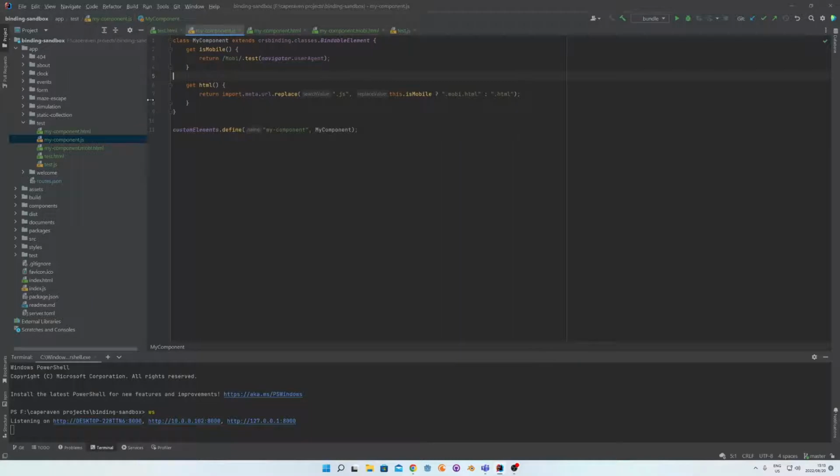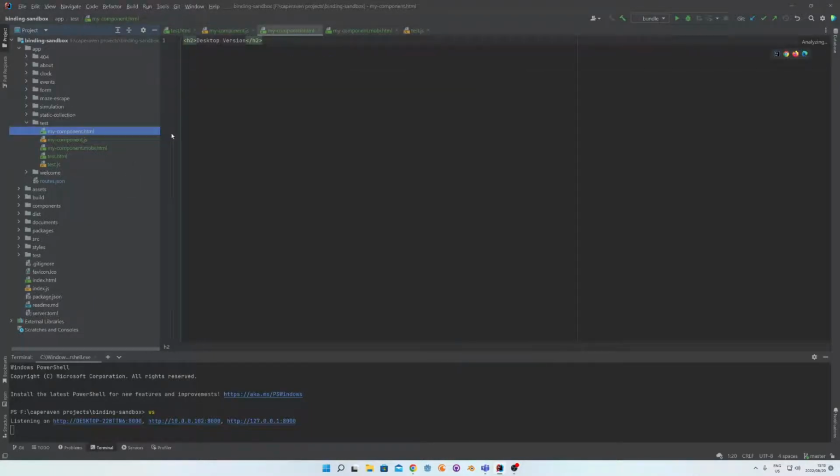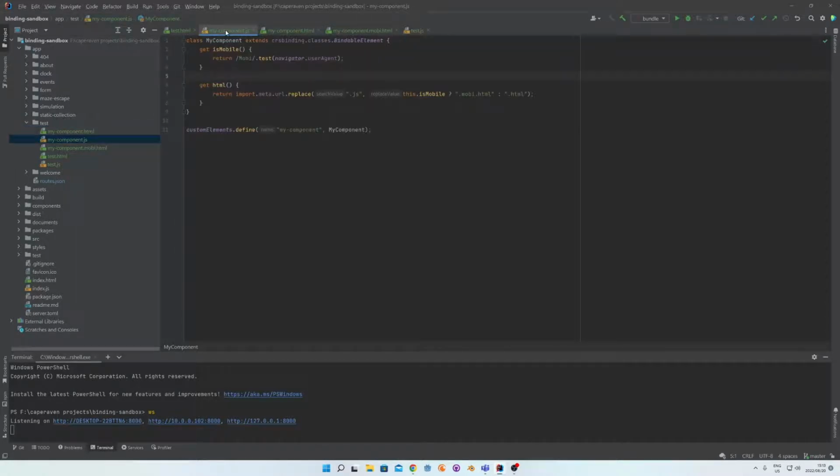The loading and unloading of the HTML is easy enough. We have the stock standard component HTML that has the desktop version in it. We also have a component with exactly the same name characteristics, except it has .mobi.html, meaning that this is the mobile version. And here you can see it says mobile version, and then on the desktop it's desktop version. So that's trick number one. We're keeping with the same convention of a code where we want to reuse the same name as the component, but in this case we also just have that mobi stuck in there.